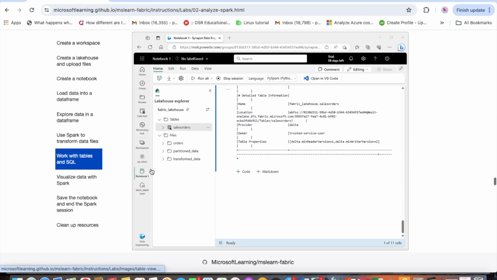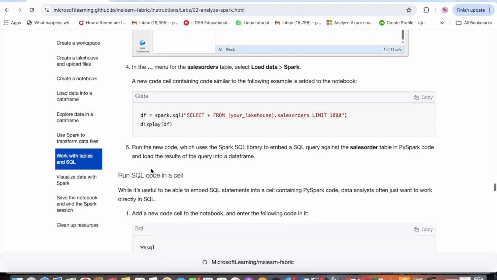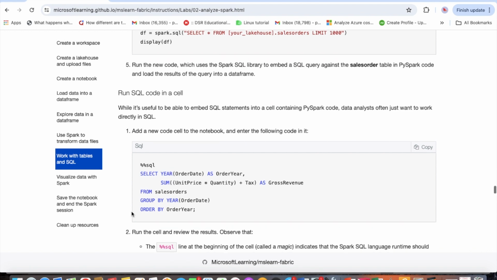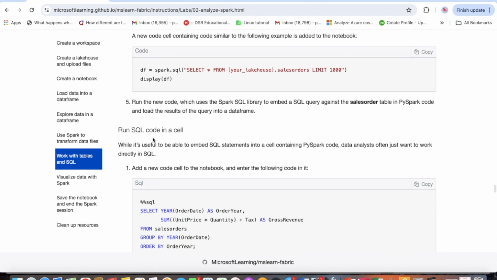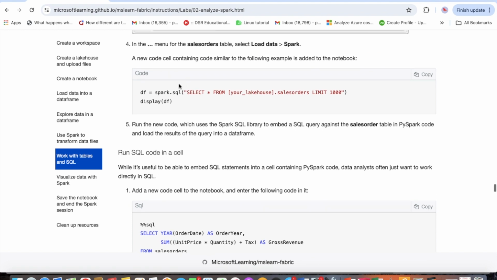So what they're telling is, this is all in Python that we are writing, and with this spark.sql we can write SQL commands in the Python notebook, as you can see over here.